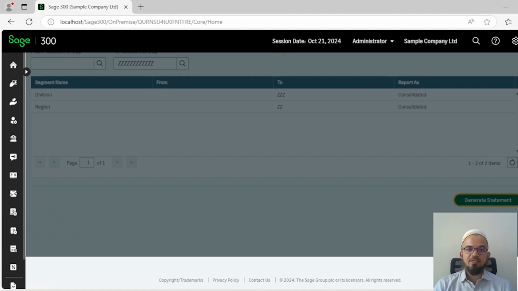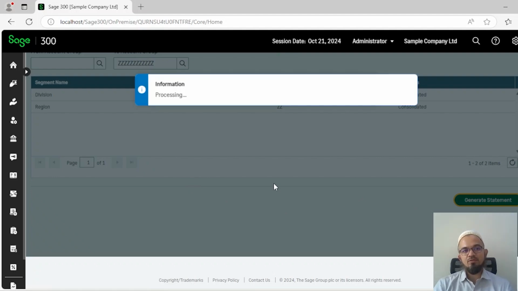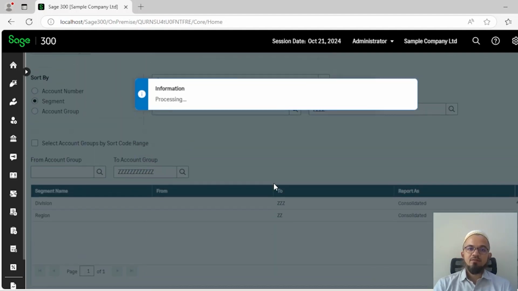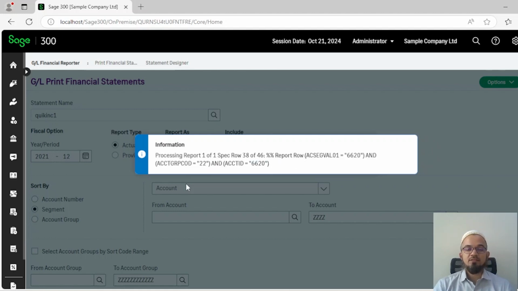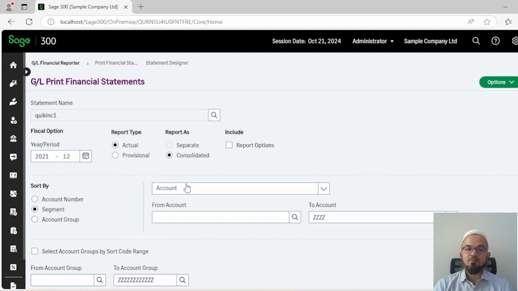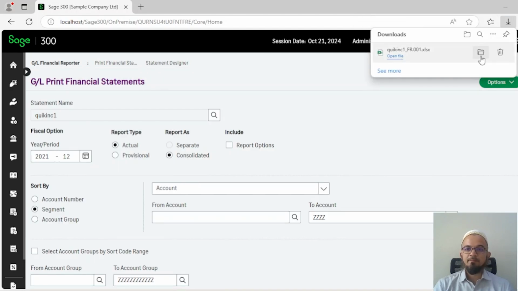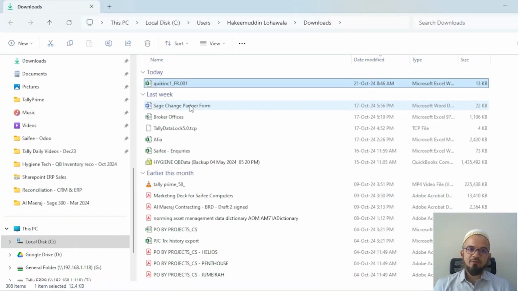Let's see if it has data in it, because this is a sample company. You can choose the financial year based on your company's data set. Again, advantage, this report will be generated and saved on your system in an Excel format directly. So you don't have to again look at a report and then export it and then format it. Plus, it gives you the additional functionality where you can customize your own reports, your own MIS based on your company's requirements. So let's have a look at one report quickly.